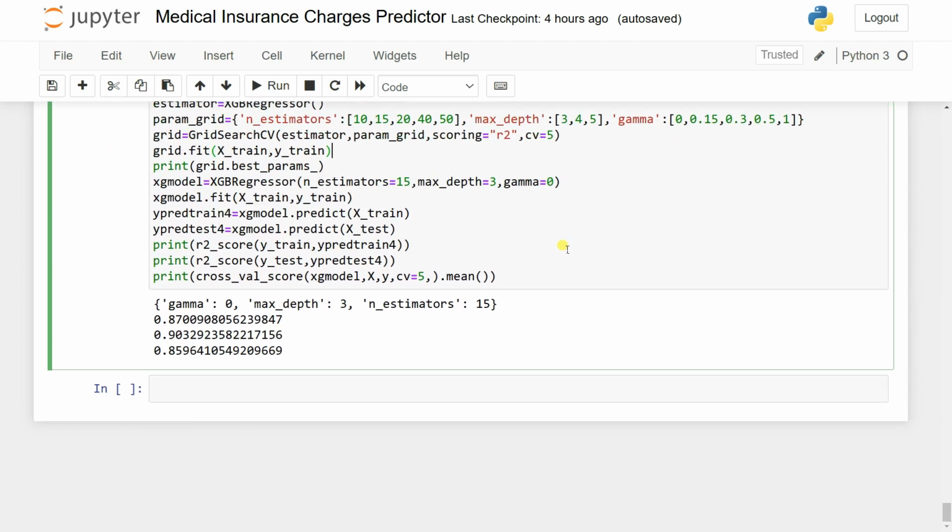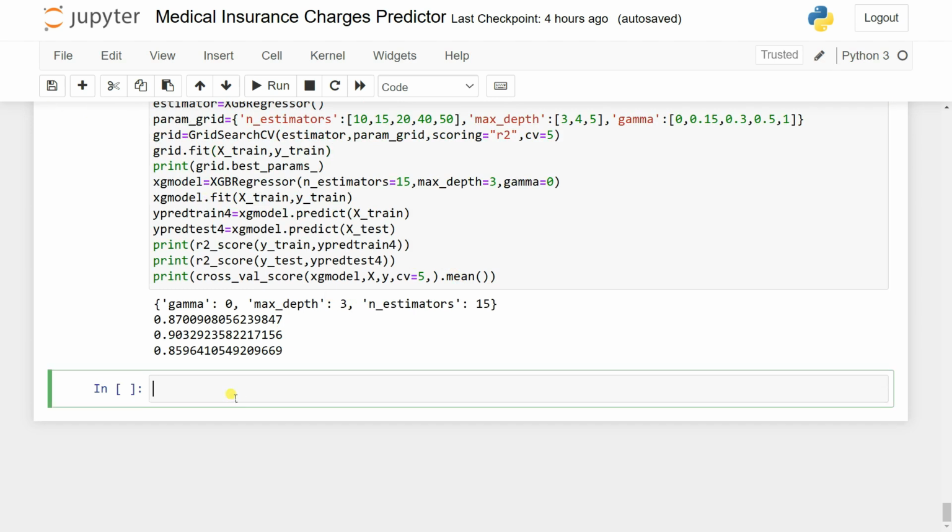Okay, so now what I can do is simply create one data frame for the feature importance, so that you can see which feature is important in terms of our machine learning model, because our machine learning model started getting some pattern from our data, right? So in the data we have some important features, and based on these features our machine learning model may be getting some kind of patterns.